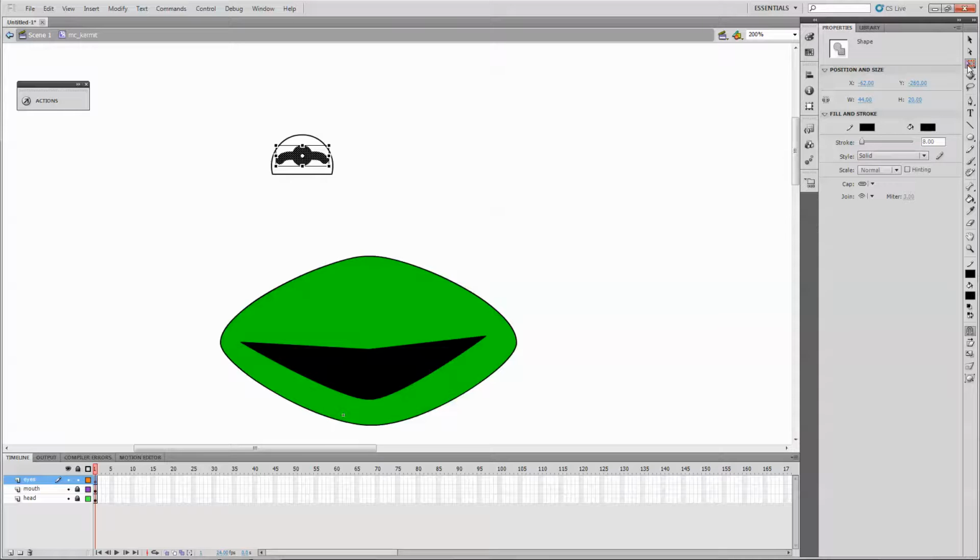So we can just use the free transform tool, and move his eyes into position. Once again, you can use the directional keys on your keyboard to position him. Finally, I'm going to select the whole eye, and we'll edit and duplicate, so we have it on the other side of the head. Last thing you need to do is drag the eye into place. And we'll use the free transform tool once again to rotate it just a little bit on the head.